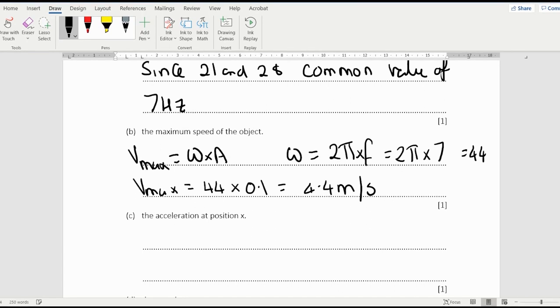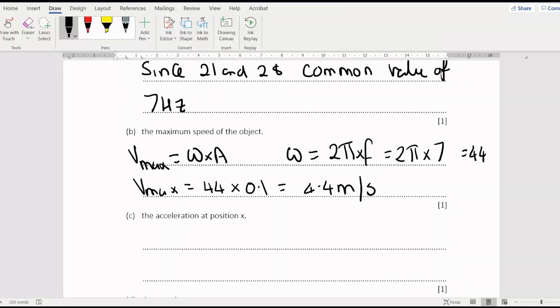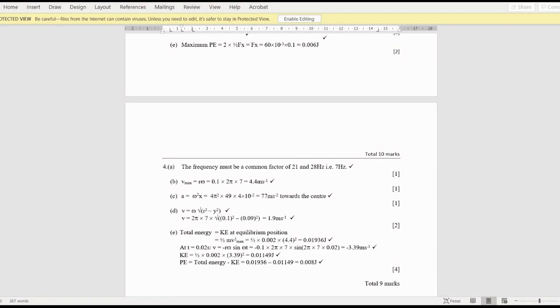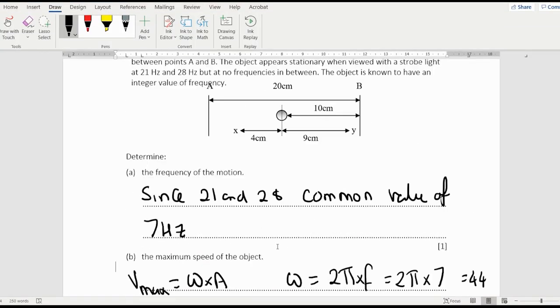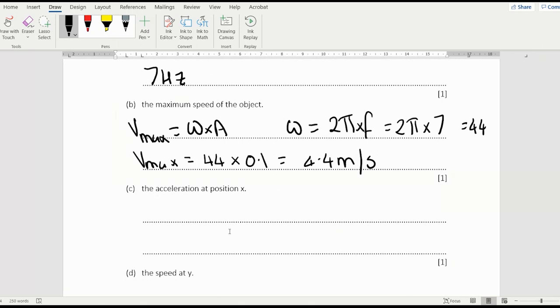Okay. So again, this is a bit of a mean question, of course, but it's just one of those things that's really useful to know what this kind of question is asking. So this idea of if you're flashing at 21 hertz, so you're flashing it 21 times every second, and you know that this object moves 3 times every second, as a frequency of 7 hertz. It doesn't look like it's moving, which means it must have a common denominator.